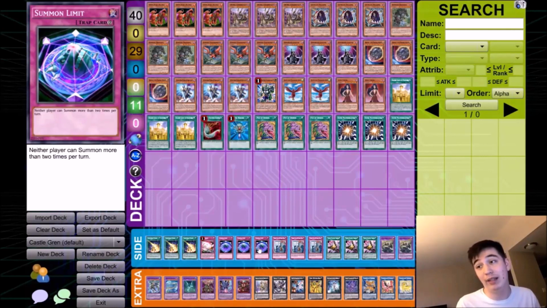Actually, I remember at the YCS, I won a lot of my games because I was just able to draw a bunch of TC boos against my opponents. There's an argument for running 40.